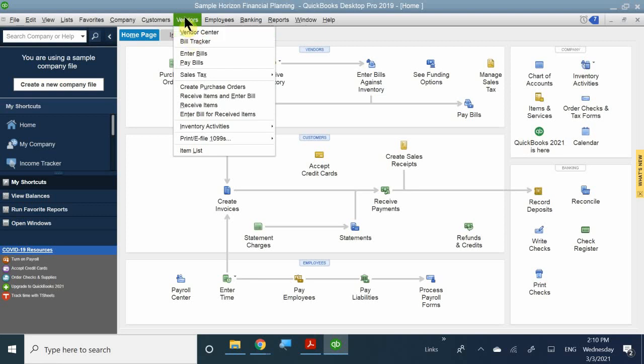I don't have it on my vendors menu. Oh, yes, create purchase orders. I see it. I was just looking for purchase orders. What if that option's not available?